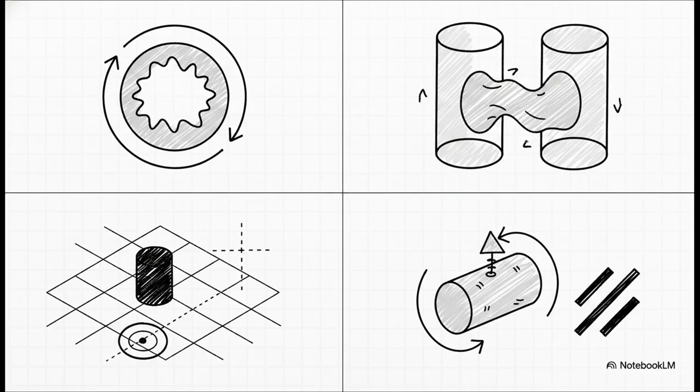True position, the famous crosshair, relies on your datums to define exactly how much a feature's location can vary from its perfect intended spot. And total runout, those two arrows, measures 3D surface wobble. It does this by taking multiple points across an entire surface while simulating a full 360-degree rotation. Knowing whether the symbol on your print requires a quick 2D slice or a comprehensive 3D surface scan is absolutely vital for programming your CMM correctly.